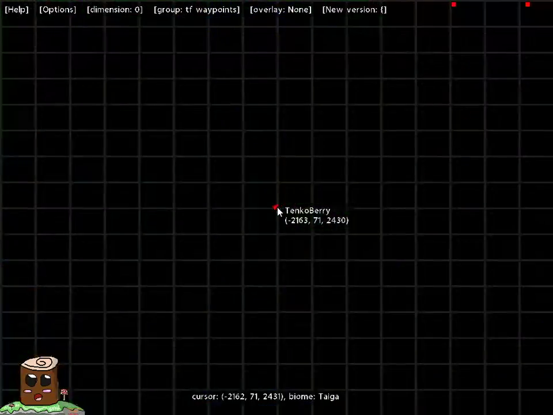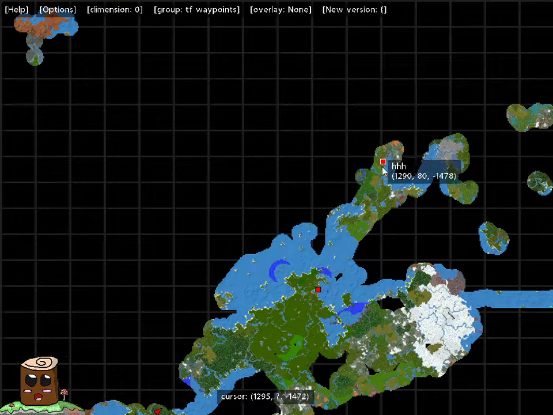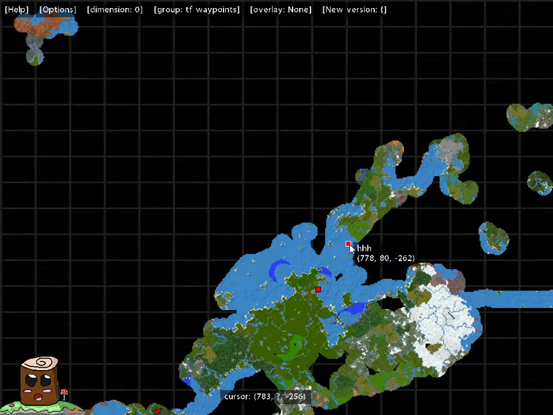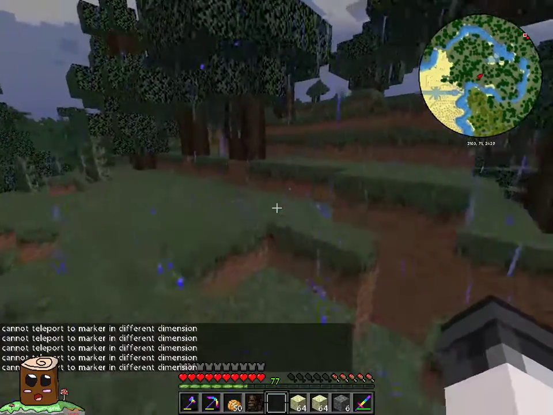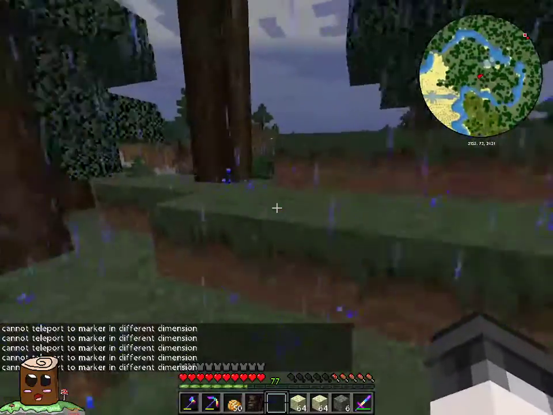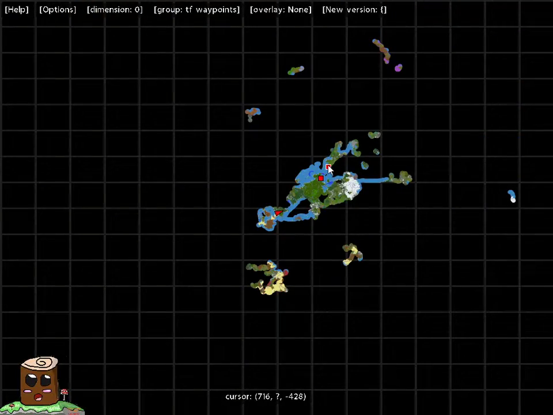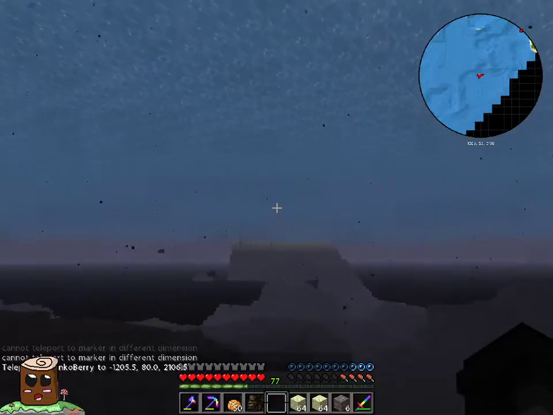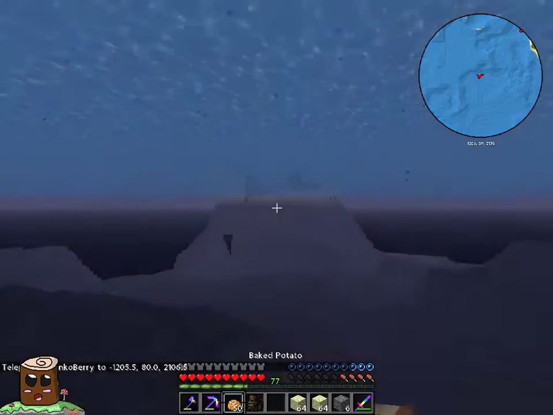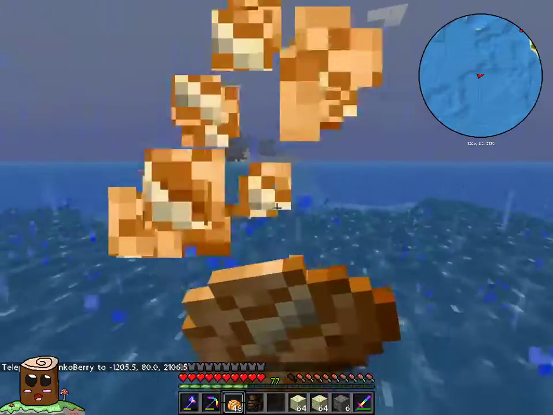What? Why does it count this as a different... maybe if I brought it a bit closer? What? Teleport markers in a different dimension. It's never stopped me before. Fine. Put it there. See, it works now. Let's see. Why has my hunger got so low? I don't know why. Maybe it's because I've been walking that much.